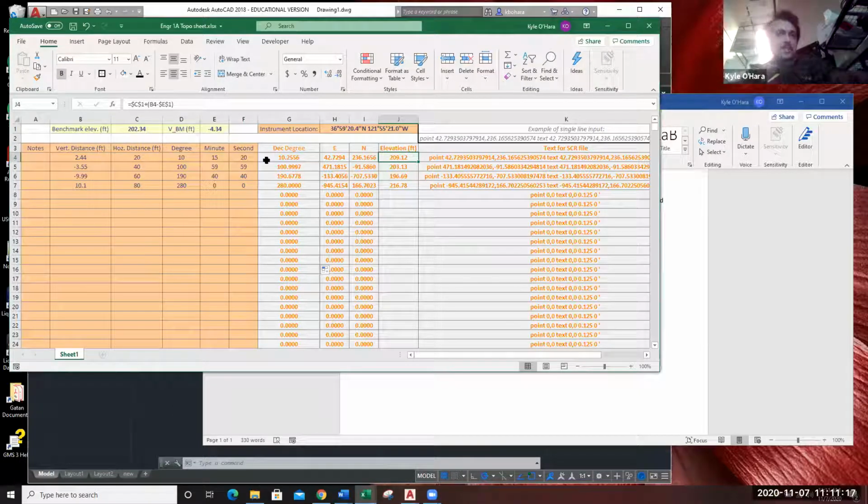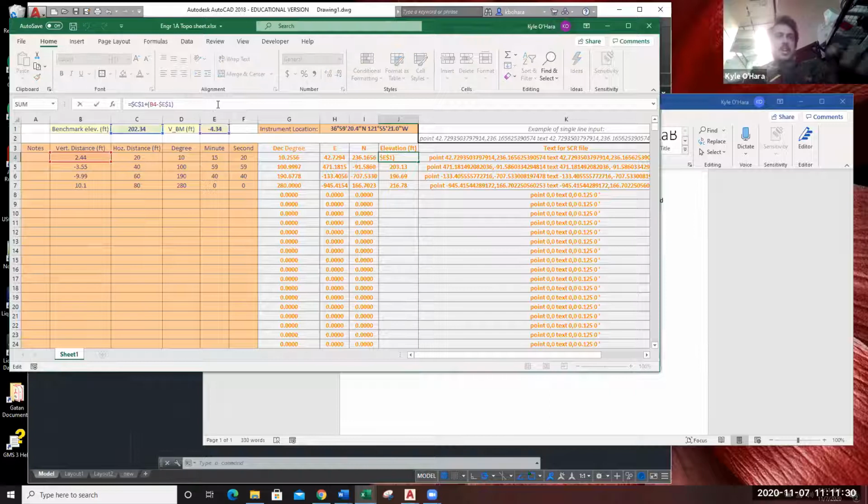So let's just go through this then. The next thing that's going to be the easiest equation to input is our elevation equation. And remember, I went over this at the very beginning of class, just to make sure that everyone is at least familiar how we would calculate elevation. So this is how you're going to do it in Excel. The elevation is just equal to the elevation of the benchmark plus the vertical distance minus the vertical distance to the benchmark.